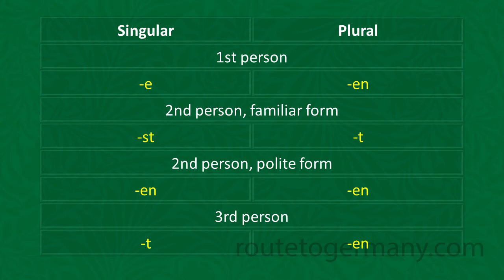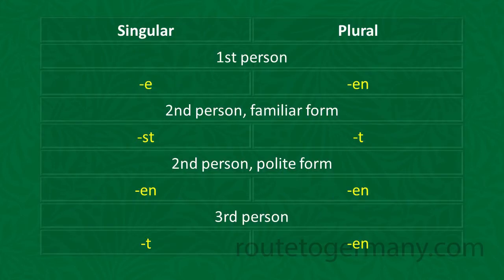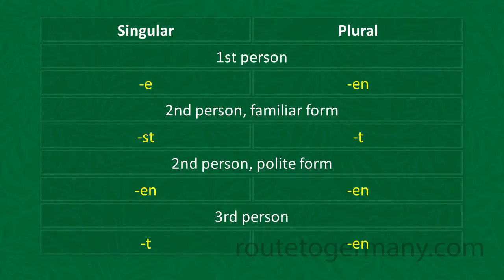In third person singular, an ending t is added to the stem. In case of haben, we have third person singular er hat or sie hat. Here also the stem of the verb haben is showing irregularity. In third person plural form, the verb remains in its infinitive form like sie haben. Now we take a couple of examples of regular verbs and put them in the conjugation table.